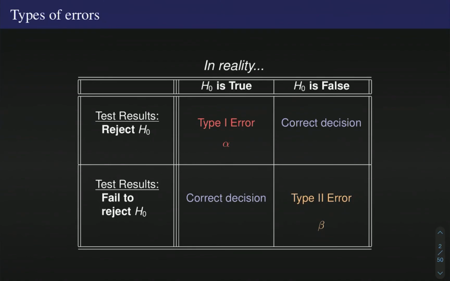We can compare what our hypothesis test tells us to do based on what the possible truth is behind that null hypothesis in reality. So, for example, if I run a hypothesis test and it tells me to reject my null hypothesis, and in fact, collecting all the population information, we found out that the null hypothesis is false, well then this is really just great news because that means I came to the correct decision, right? What I have here is an agreement between my test results, remember, this is a decision based on a sample, and what's actually happening in the population.